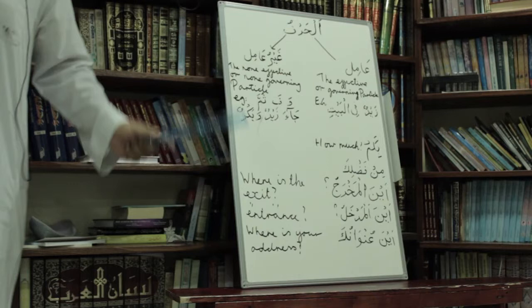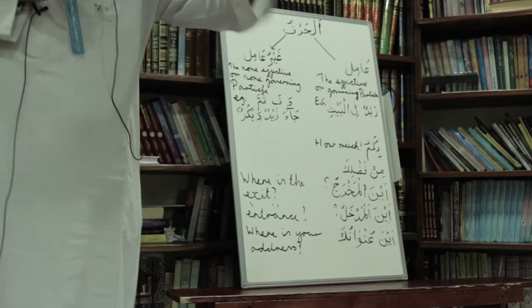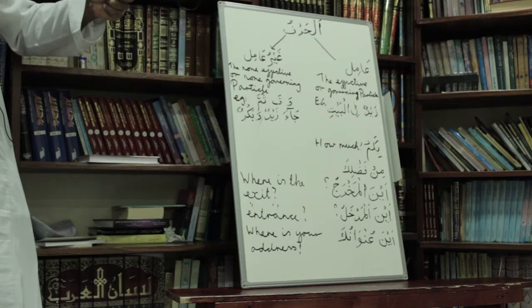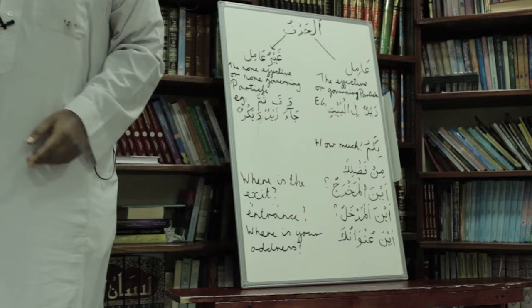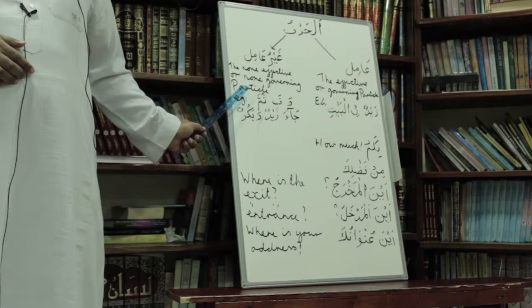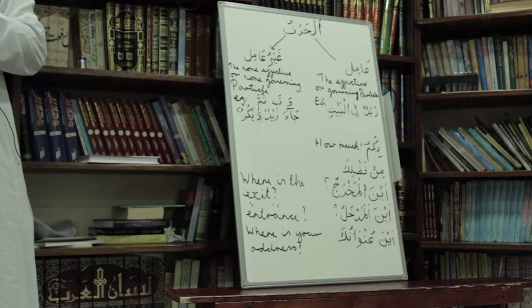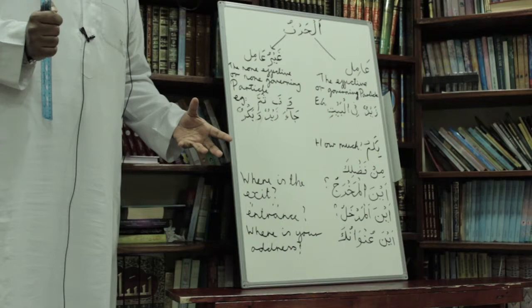Thumma denotes that it can be delayed. It didn't use fa. If he said man sama ramadana fa atba'ahu sittam min shawwal, then that would have meant that immediately after Eid you keep the six and then you get the reward. If you don't, you won't get the reward. But by understanding the little intricacies, the jurists have come with different injunctions. So this is why it's so important to understand the Arabic language.